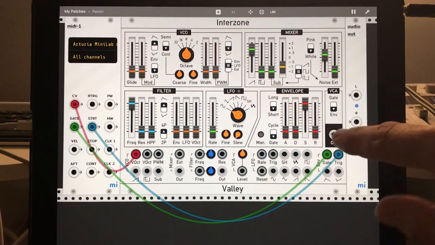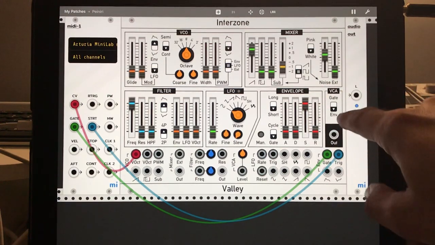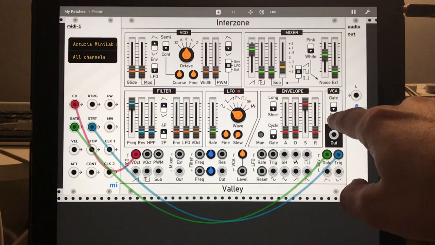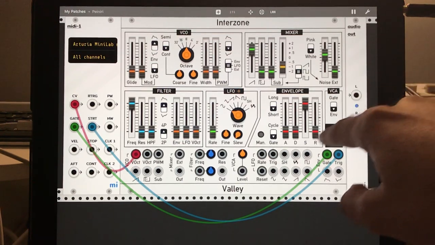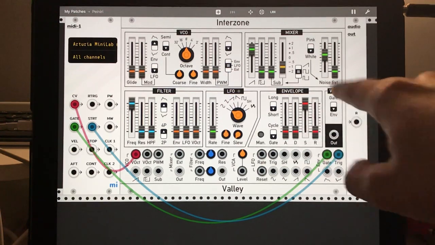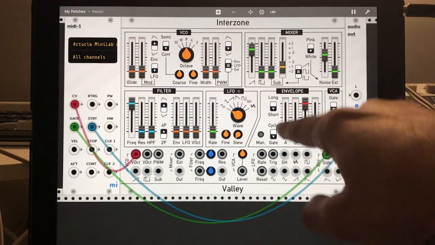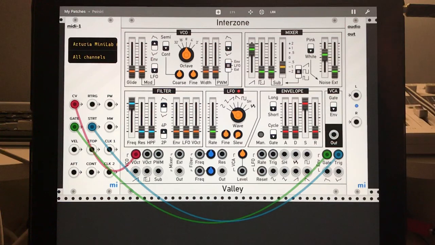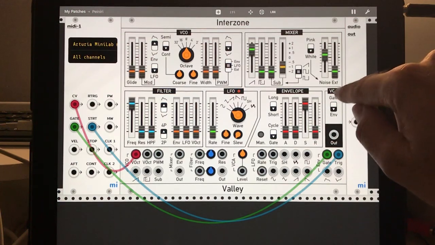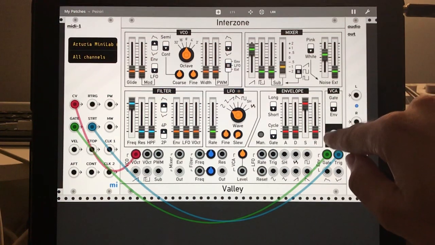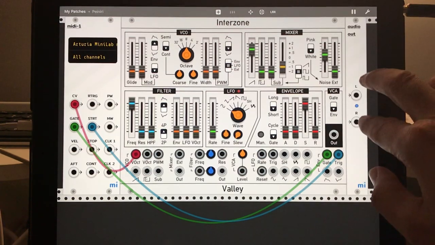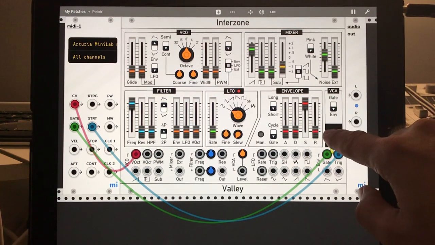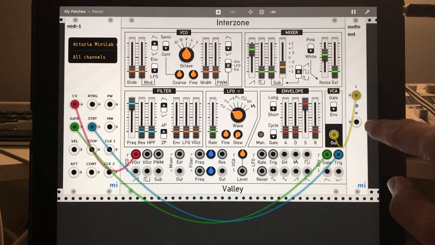So before we run sound out, you can see this arrow is pointing down to envelope, which is what we want. So that means the envelope is active, we can shape the sound, and the gate will allow the sound that's been shaped by that envelope out into the world. So VCA means voltage controlled amplifier, so that's where your sound comes from. We have left and right, so I am going to hook this up. Note there's no sound because I haven't pressed any keys yet.